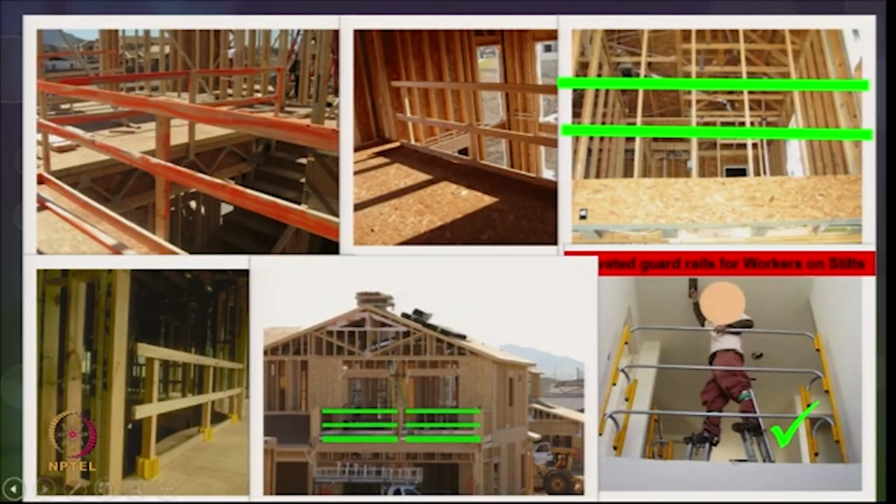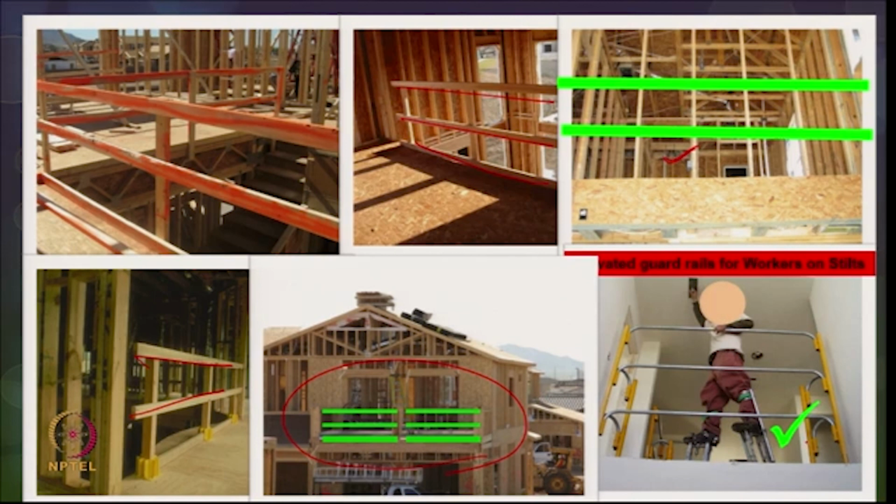Okay, these are some of the pictures showing where guardrails are in place. This is primarily a floor opening, and there is a guardrail painted in bright orange color, which is visible from a far distance, showing that there is a guardrail in place. This is a wall opening which again has the guardrail in place as a safety precaution. This is also a floor and a wall opening which has a guardrail. Okay, so this is a wall opening and the guardrails are missing here, and this is also a picture of a wall opening where the guardrail is missing.